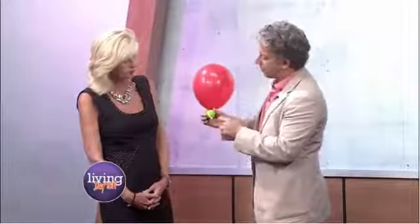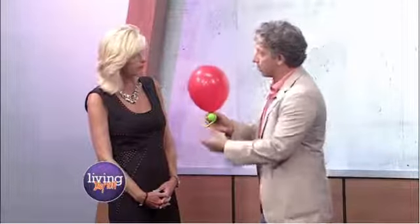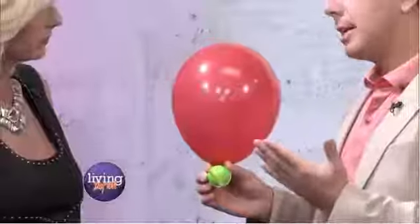What's a prostate? Well, a lot of men end up with prostate cancer. A prostate sits right below the bladder. So this red balloon's the bladder, the green ball here's your prostate, and then the yellow straw is the urethra — it's where the urine comes through. And men get cancer of the prostate.